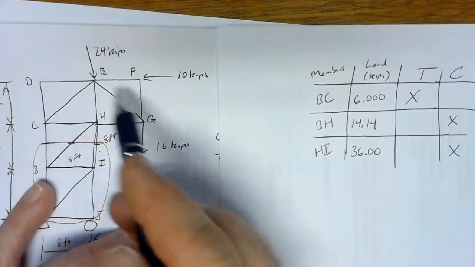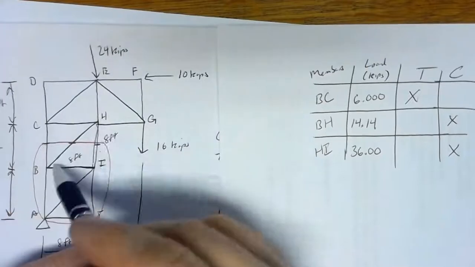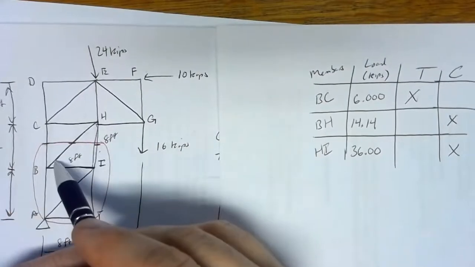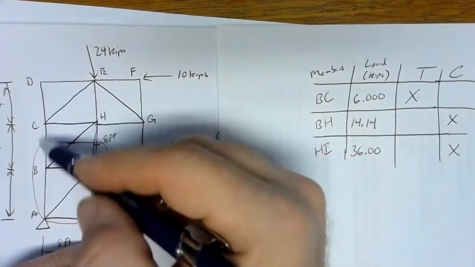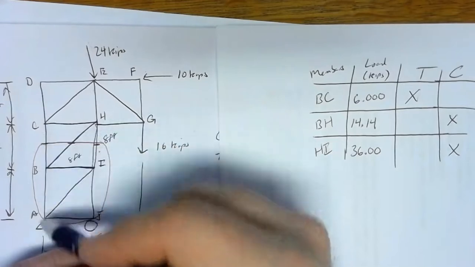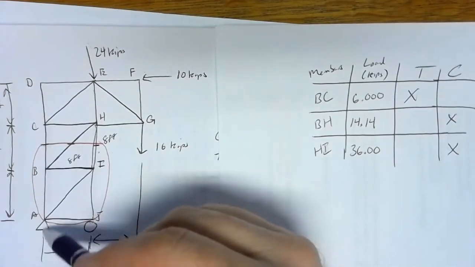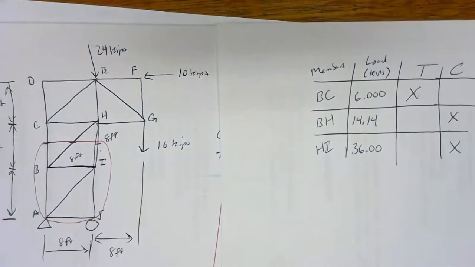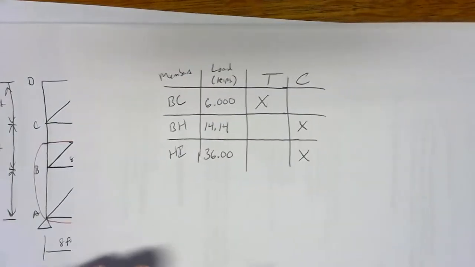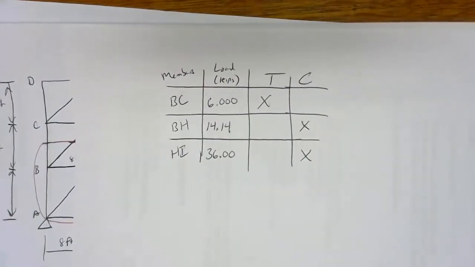That 10 kips force is trying to rotate everything back. And the combination between this compression in BH and the lowered tension in BC is why there was a pushing up force required at the support at A. So there we go. There's our answer for our table anyway, for our practicum problem.